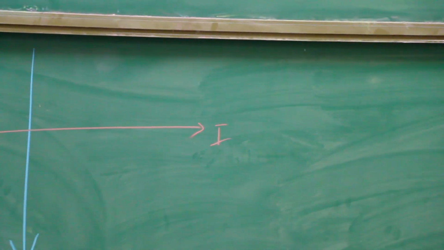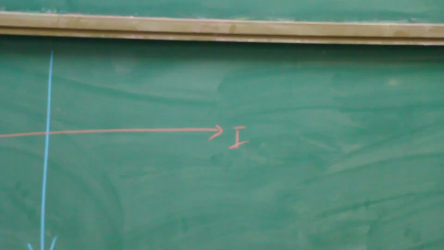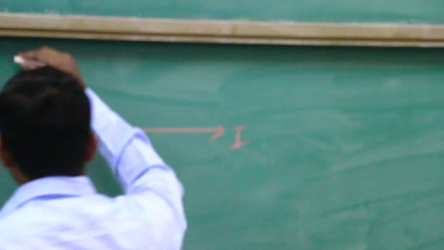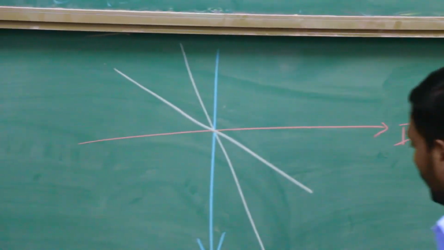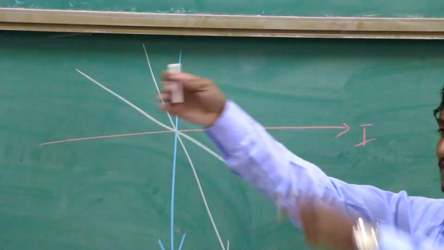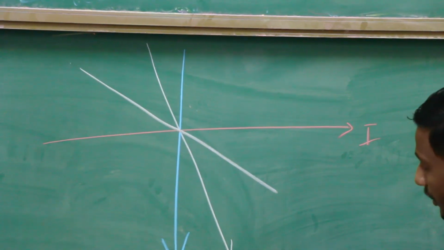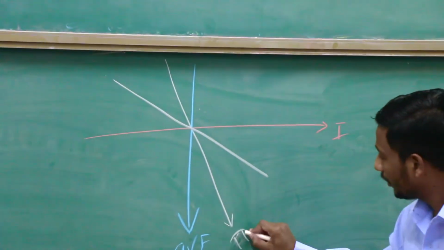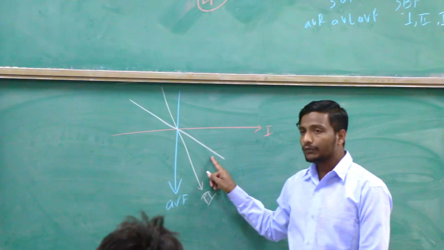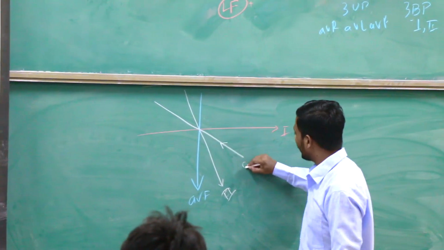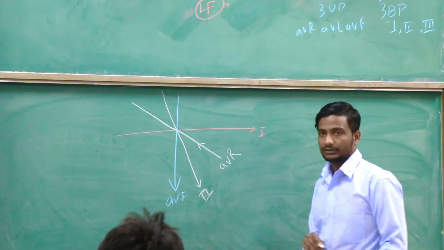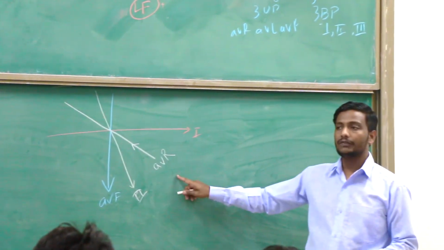Okay. Now let's see what will happen further. If I am going to put more leads here, then one will be coming down like this. And this one is going from the right arm to the foot. So what do you call this one? Lead 2. And this one is going from your foot to the right arm, so the direction is opposite, and we are going to call it AVR. Right? We are going to call it AVR.